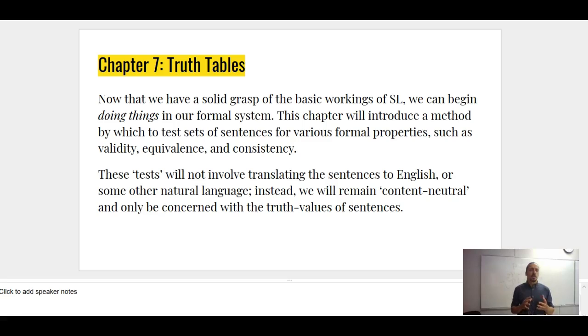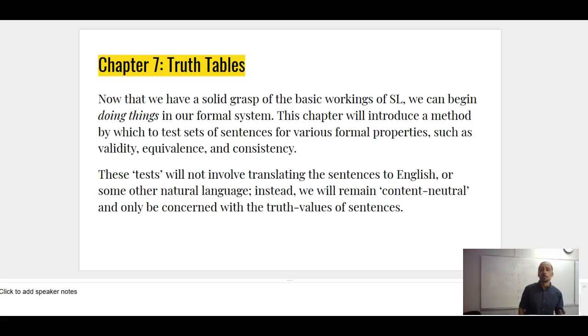I said in the first set of videos covering Chapters 1, 2, and 3 that the most important concept in philosophical logic is validity. Validity is when an argument is such that the truth of the premises guarantees the truth of the conclusion. Alternatively, we could think of it as saying that it's not possible to have true premises and a false conclusion.